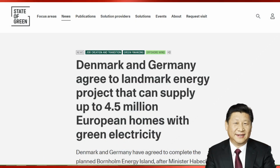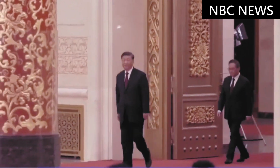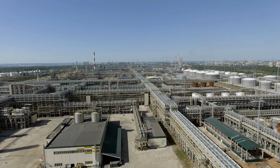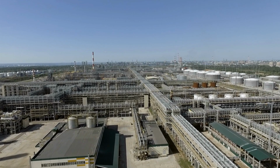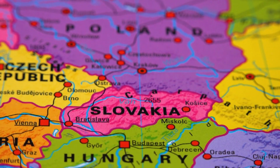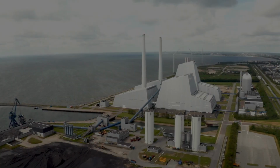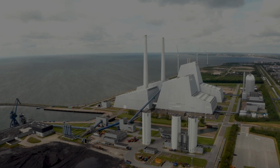After the Danish energy island project was completed in its entirety, the US and Europe put sanctions on Russia, exacerbating Europe's energy crisis. It is intended to assist more Europeans in reducing their reliance on Russian energy. This initiative will serve as a model for the global transition to sustainability. Denmark is a country in Northern Europe with a population of just 5.88 million people.